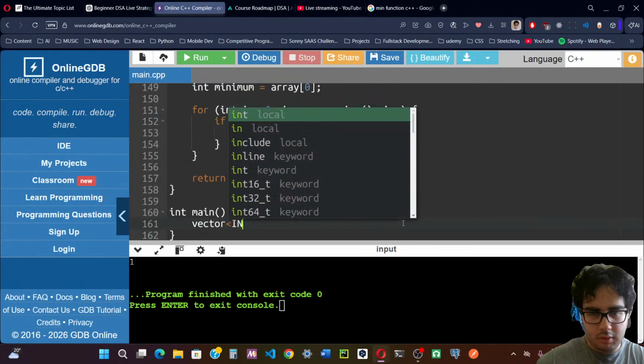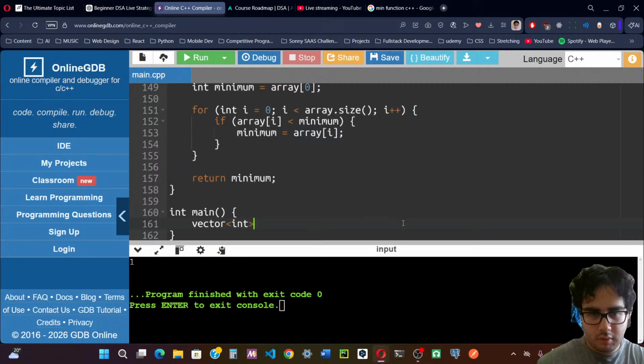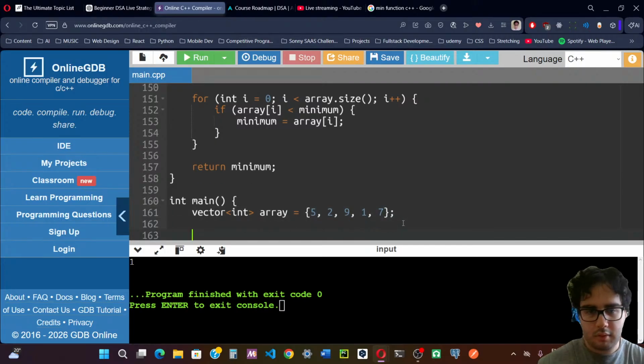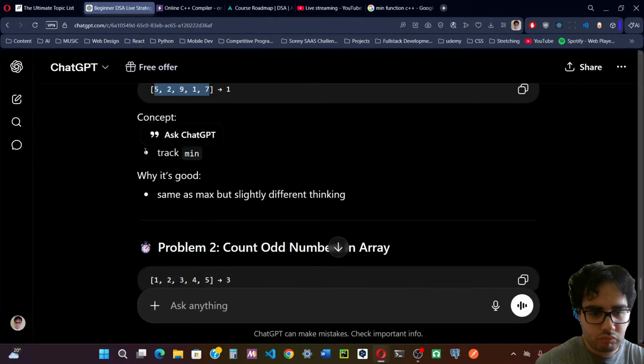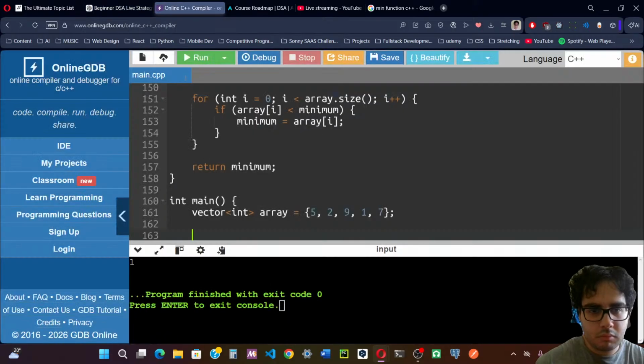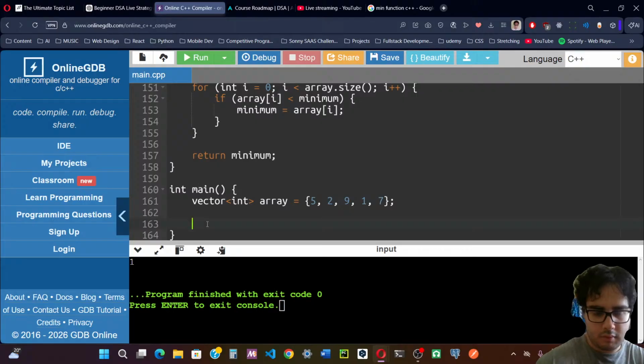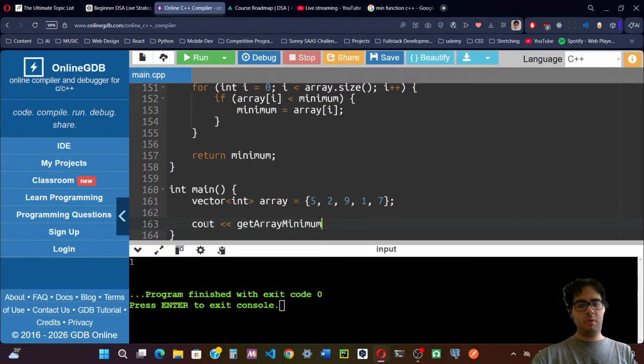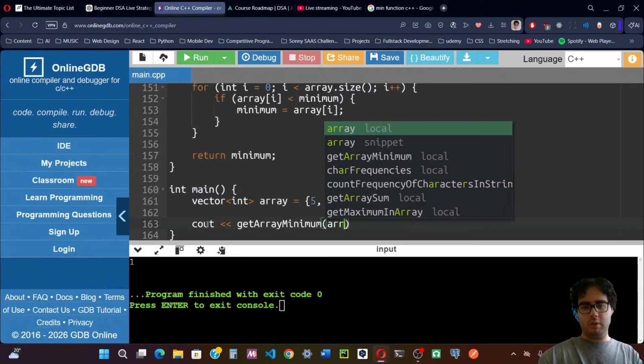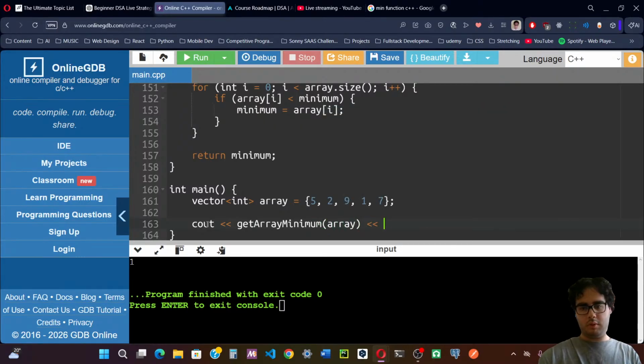So vector int array like this, and then we're going to cout with array.